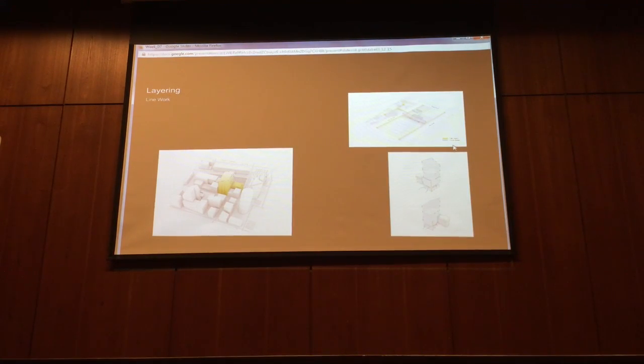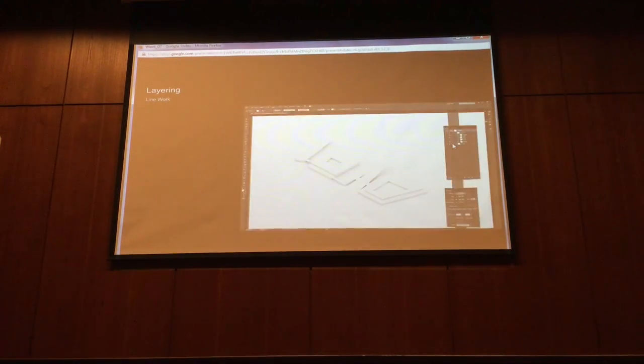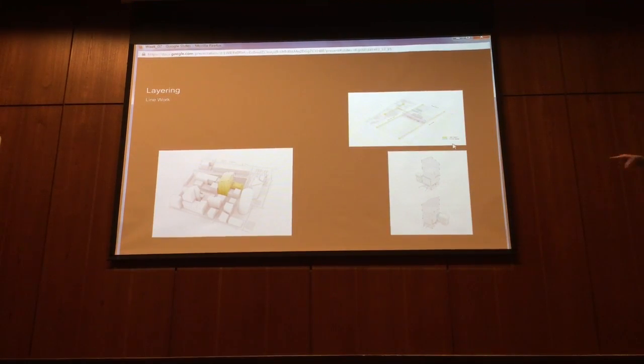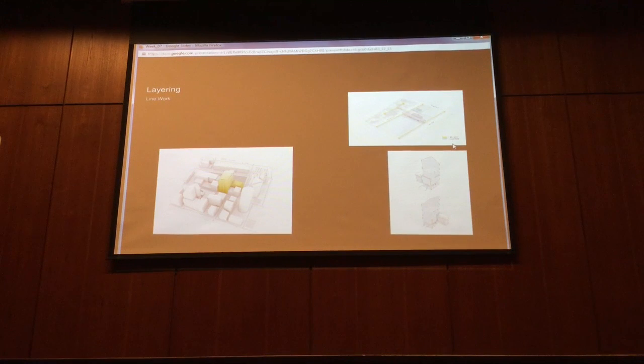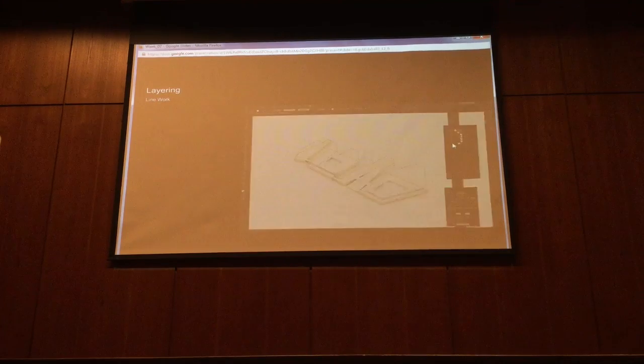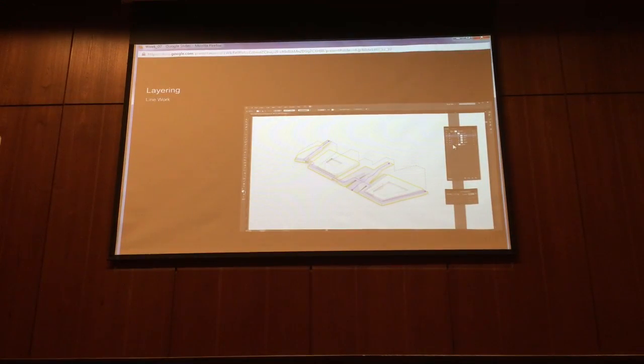Okay, so now we're going to bounce to some line work: axon drawings, diagrams, all these tools or even collage of the profession. So here's a mixture. We're looking at partially rendered components. If we go back to the beginning, the image on the left is literally a textured map, a rendered object with color, and then line work over that. So here again, layering. Everything is built up through layering, through managing and manipulating. In Illustrator, you could even do the same thing. You could slap this object into Photoshop and have a vector smart object.